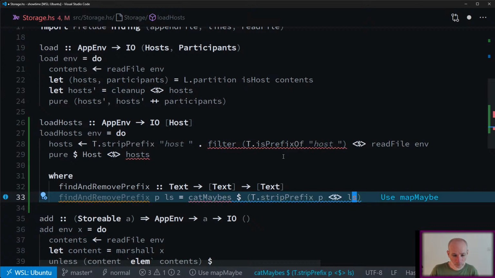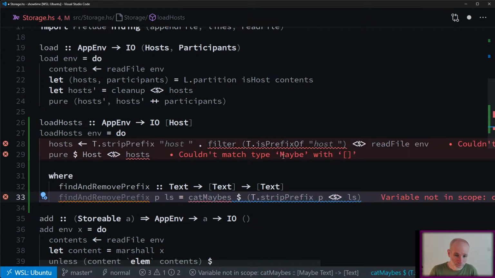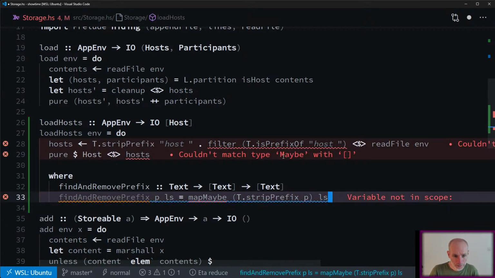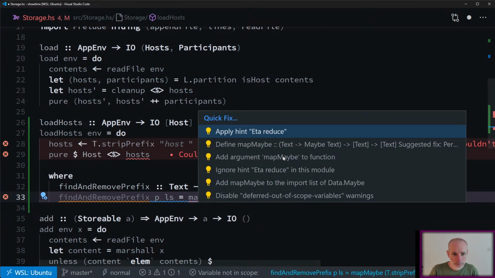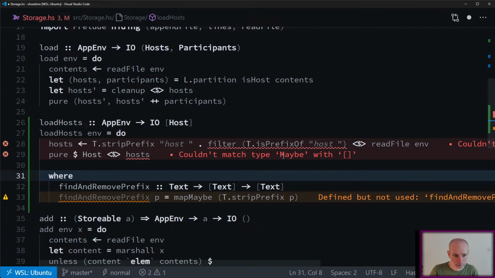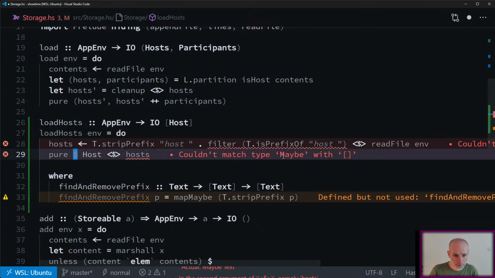Use map maybe. We're using map, maybe it should be map maybe. The function I want is this. Let me run it over the lines. What's this problem here? Import map maybe. Let's reduce it. Okay, this is not short enough.